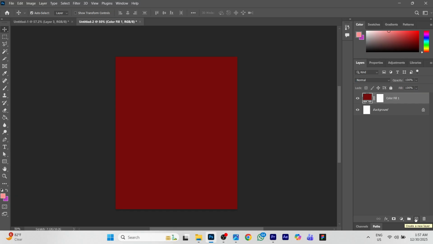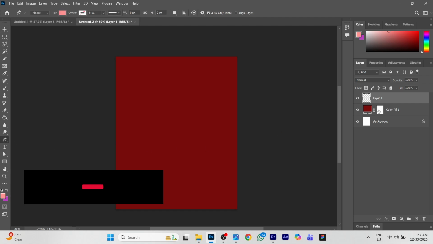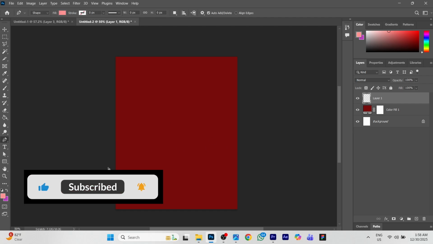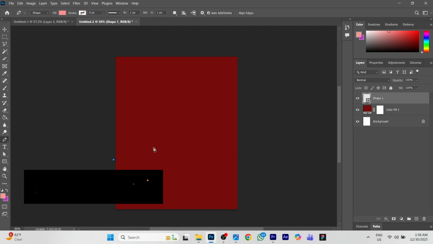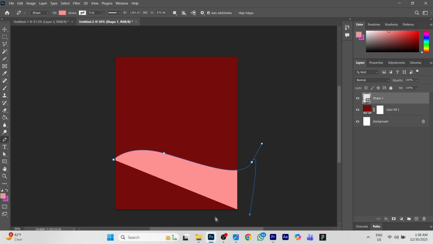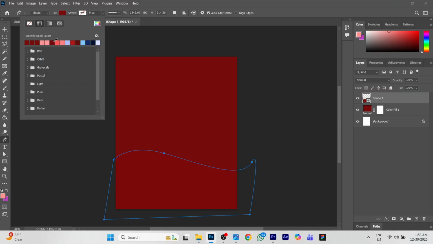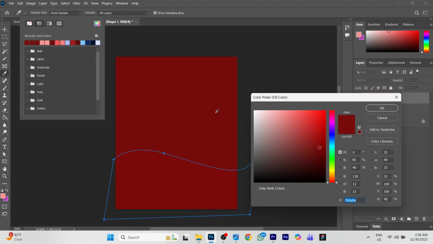Now we're going to go to the next stage, which is where we carve out our shape. So we carve out our shape, we go to the pen tool. After adding a layer, go to the pen tool and draw your shape. So you just have to use the pen tool to create the desired shape you would want, complete the shape, and then you have a shape. So we're going to set the color of our shape to a red, a lighter red than the background red.